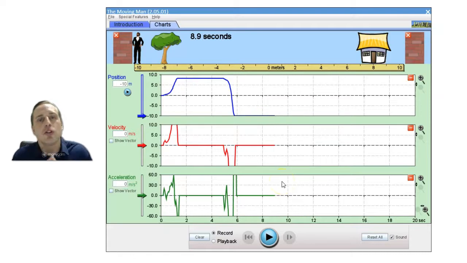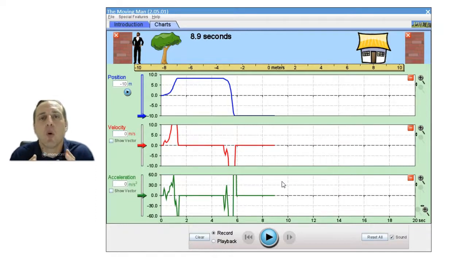So hopefully this gives you a better idea of what slightly more realistic graphs of position, velocity, and acceleration look like. Again, these are vectors, and these are the kinds of motions that we have to analyze when we're analyzing kinematics, when we're analyzing how things move, and we're tracking the particle.